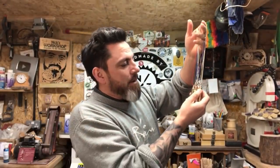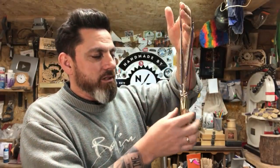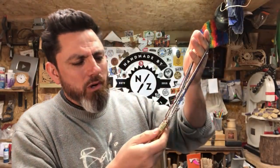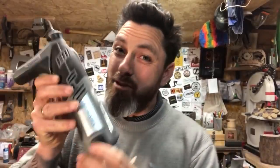Now, I did try to find a way to get my name in here. I wanted to really brand these and put my name in there or something, because it would be nice. I did do a test run using my Dremel to try and etch my name in there, but that didn't really work out very well. I did that off camera to see if it worked out, and then I was going to show you how I did it. So I don't really know whether there's any other way of getting my name in there. But the Dremel, this is really cool.